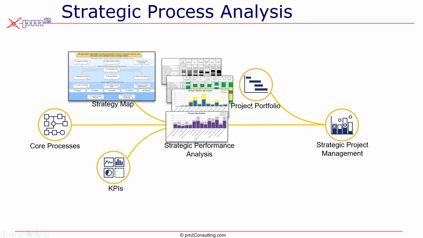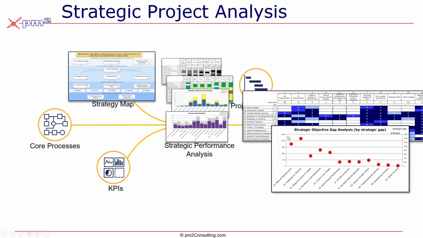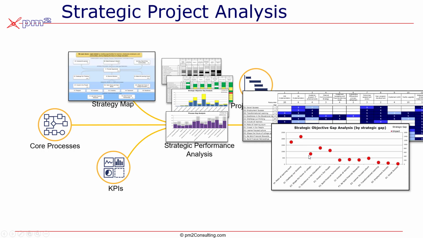We can do a similar analysis on our initiatives or projects. So what we would do, same strategic objectives and weighting down the left, but now the core strategic initiatives, projects, or programs, whatever you call them, across the top, and we can score each program's cost and impact. And if we charted those as little red dots, we can begin to see where our project portfolio is focusing across the strategic objectives.